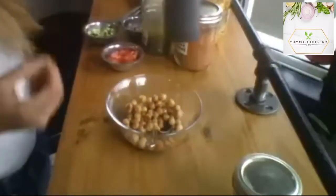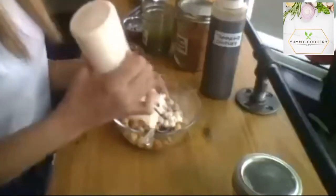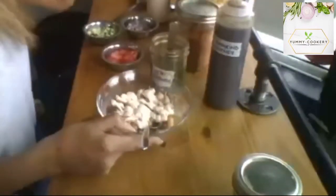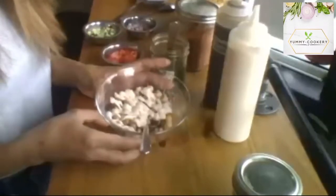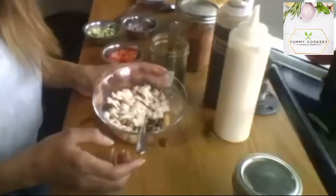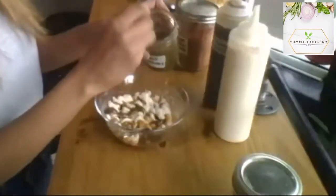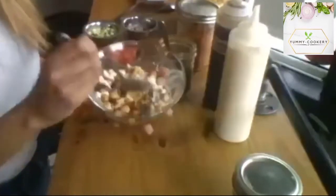Chaat is usually very saucy and you want it to be consistent in that. So there you have that. And then we just did a drizzle of the tamarind chutney, so maybe about a tablespoon of our yogurt. The measurements are loose, and because you wanna make it saucy, depending on your preference, right? And then we're gonna add a couple tablespoons of our mint chutney. This is a thickened mint chutney that we've diluted a little bit so that the chaat does become a bit more watery. So 2 tablespoons of that. And then we just mix it up.